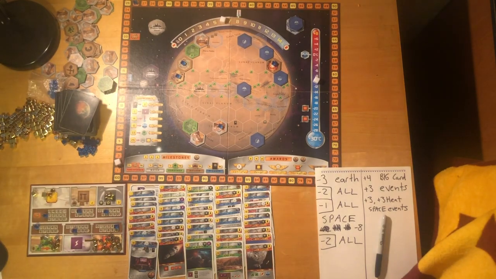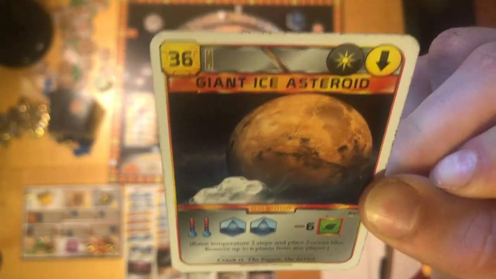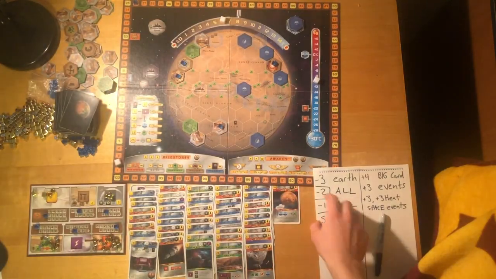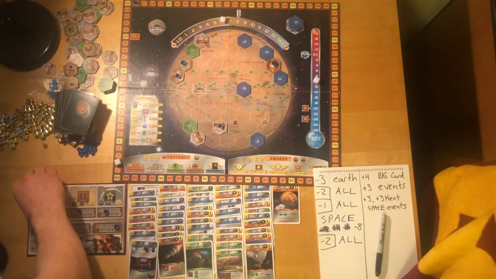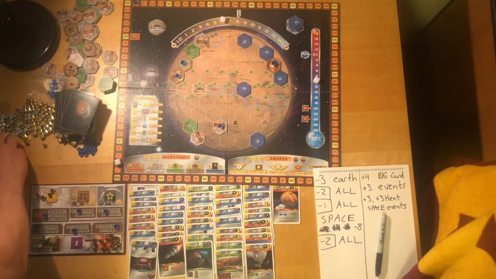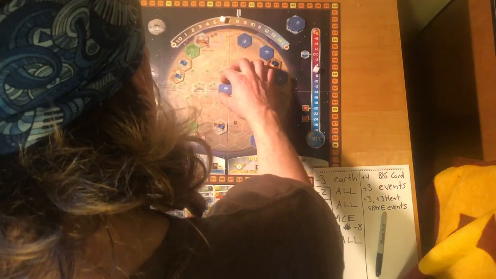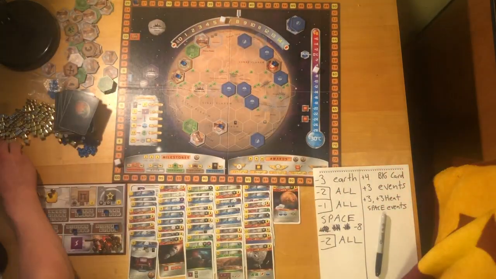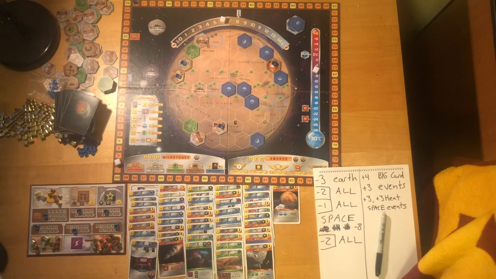And let's see what we got going here. We got some more big cards coming at you. Big, giant ice asteroid. Yeah. That is going to be 23 minus this 8, we'll make it 15. There we go. And now we're going to get that 10 rebate and get those 3 heat back. And now we get to raise that temperature 1, 2, place 2 oceans, 1, 2. That's going to mass us for 7 plants, 7 plants and 4 mega credits because of ocean placement bonuses.